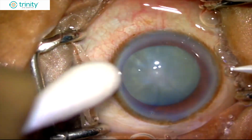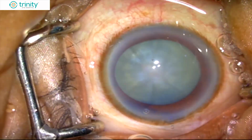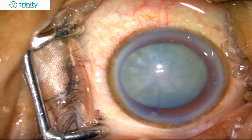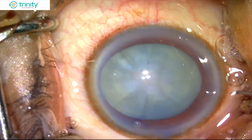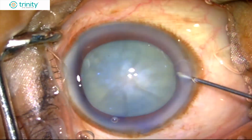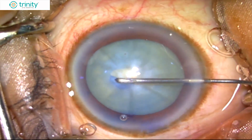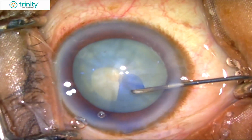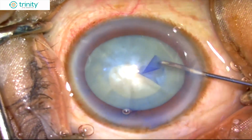I normally use two side ports around 2 to 2.5 clock hours from the main port. This is for the bimanual aspiration, and I use the side port for the rhexis also. This is mainly because I feel the stability of the anterior chamber during the rhexis is very important in order to avoid the rhexis extension. In these kinds of cases, when you go through the side port, there is no collapse of the anterior chamber and the rhexis is completed in one go without need for multiple injections of the viscoelastic substance into the anterior chamber.